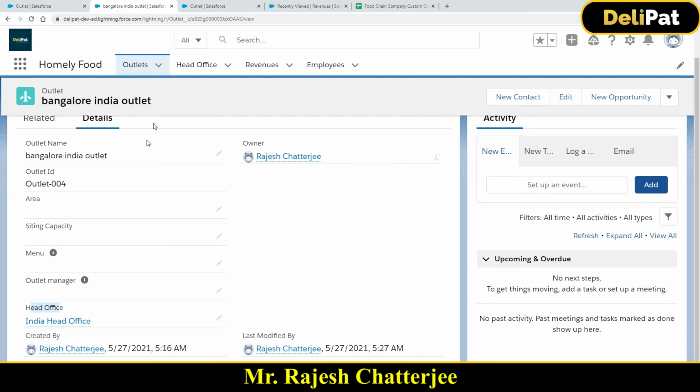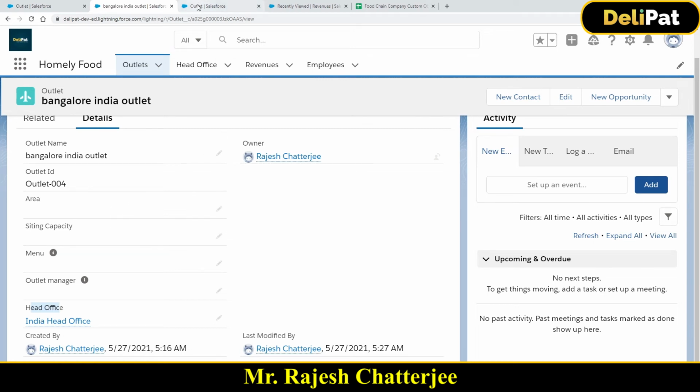What I'm going to do is, if I have 1,000 records, or maybe a lakh, 50,000 records, I have to go and individually edit each and every record and populate the parent. In other words, I have to make sure every single existing child is a legal child, meaning it should have a parent populated. Now you might have a question, right? How do you go and edit 50,000 records one by one? Don't worry, we have a data loader which will help us do it, so you don't have to do it manually.